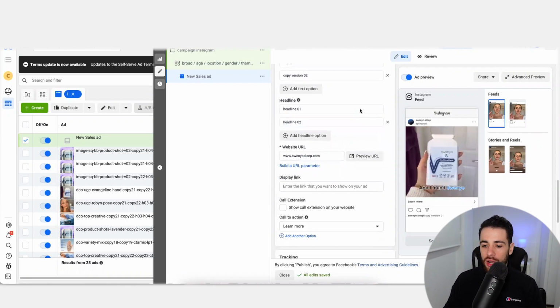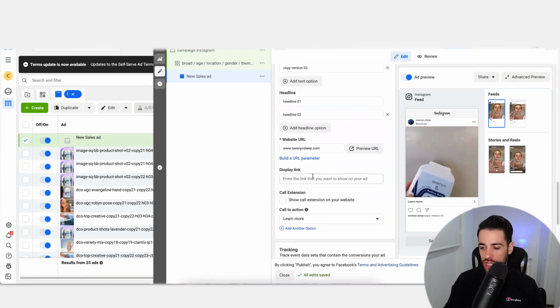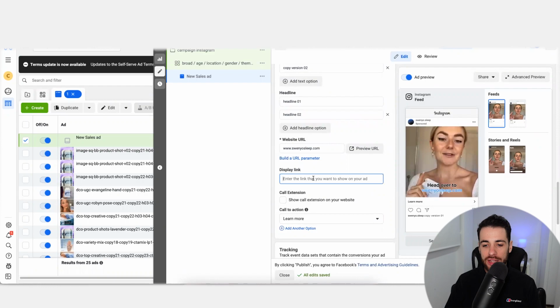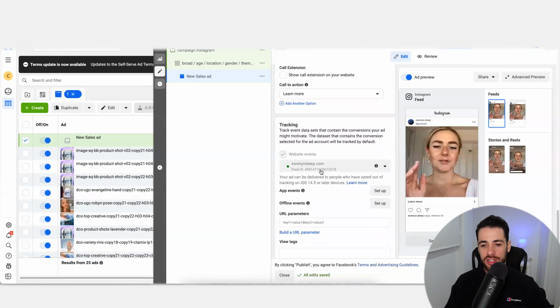So that's them done. If you want to change the display link to something else, you can. Like if my URL was too long, like I had all these slashes at the end of it, I could change that to something shorter, but it has to be the actual domain. You can't just make a random name up. You have to use the domain you're using, and then that will change what the display name is, okay?